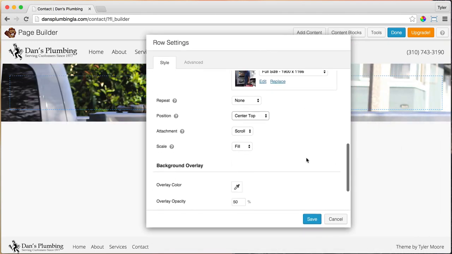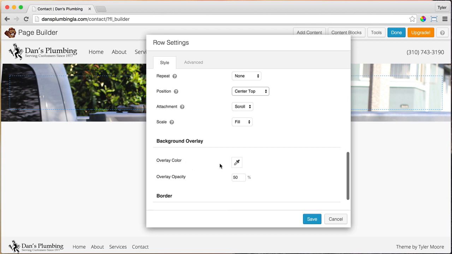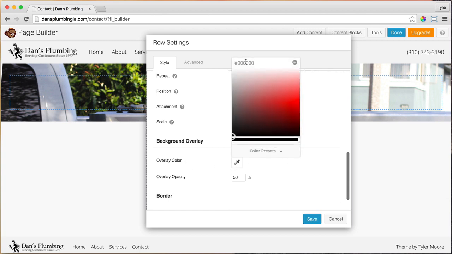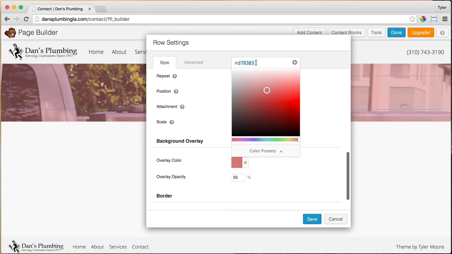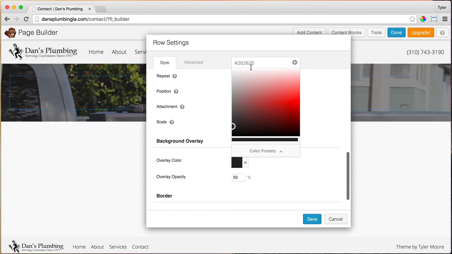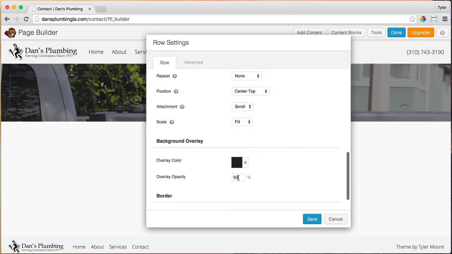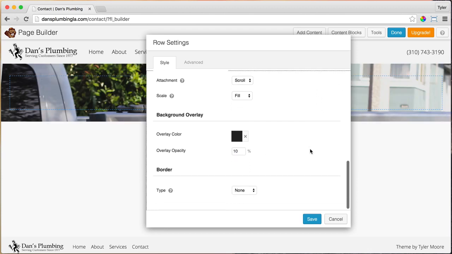All right, so once we do that, we're gonna change the color overlay to the same thing that we had before. Again, you could get any of the codes here and just copy them and use them throughout your website. So we are using 262626. These are called hex codes. So that's fine, and then 10%, so it's just a little darker, so the text pops out a little more.